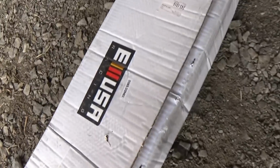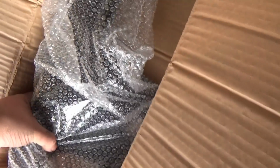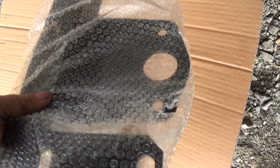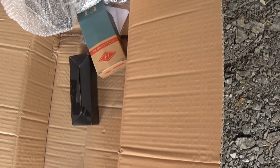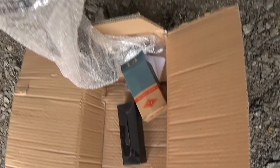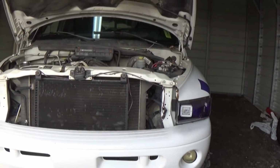And we also have a piece. Let me get that. All right, we're also gonna be installing this that I ordered a while ago. It beefs up your steering. Your pitman arm, where it goes into the box, will be run on a bearing, so it's not just the arm turning. I'm hoping that helps out a little bit. So we're gonna go ahead and rip into this.